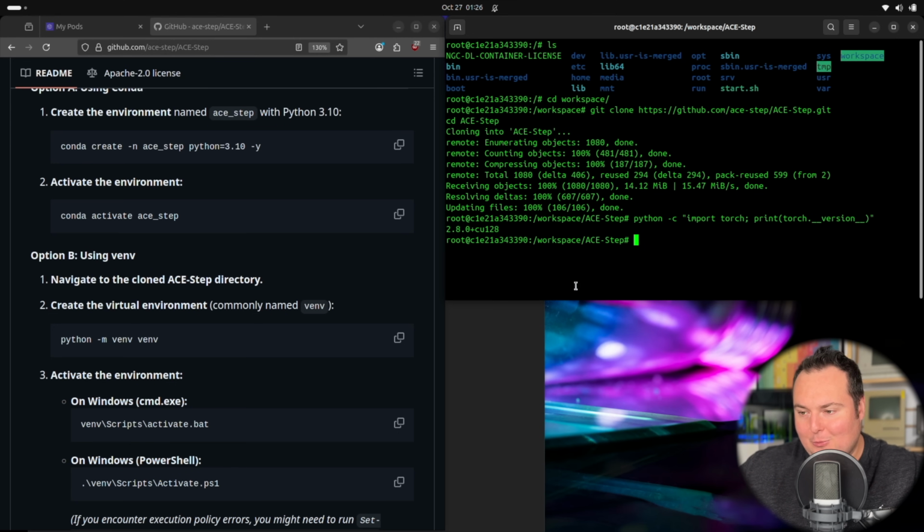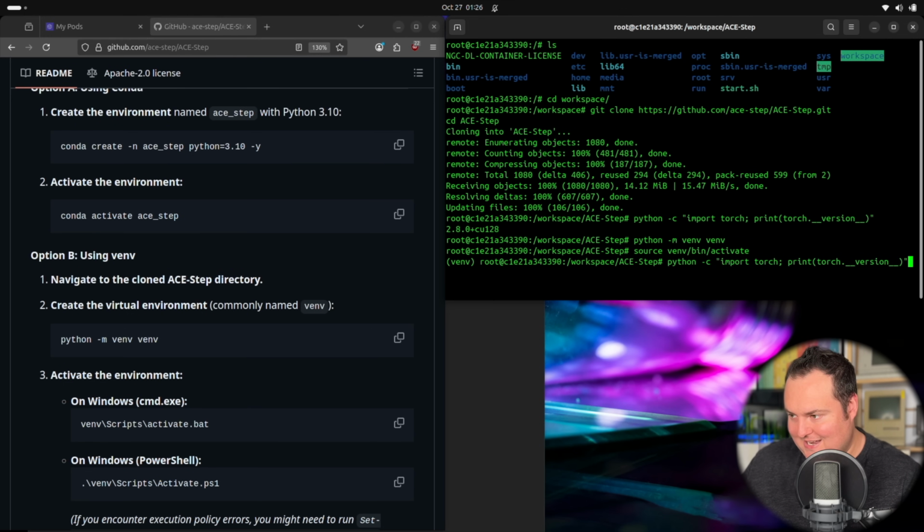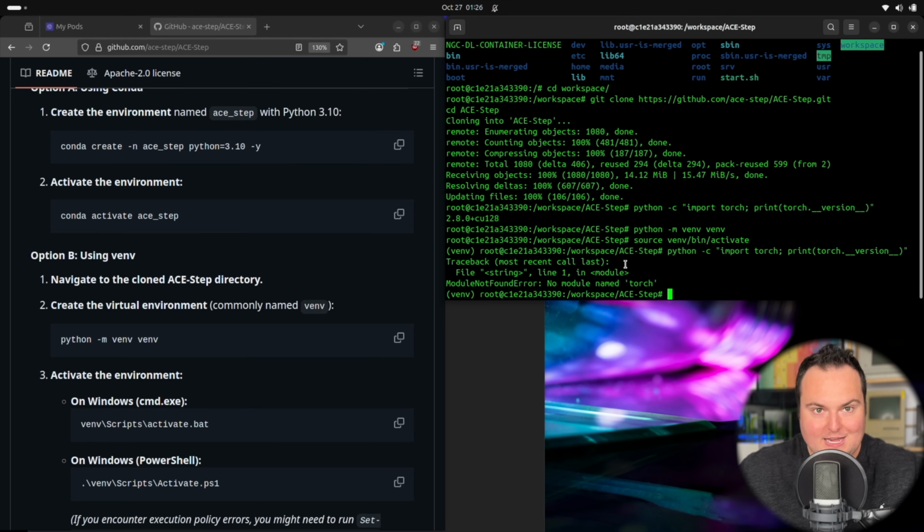And this is good because this refers to the template that we chose when we set up our Runpod. If I was to just go ahead and follow the instructions right here to create this new virtual environment, and then run that same command again, we would see that we don't have any of those packages installed. Now, obviously, we could then just reinstall them from within this virtual environment, but because our pod template already has those, it's much easier to create a virtual environment with those packages essentially in it already.